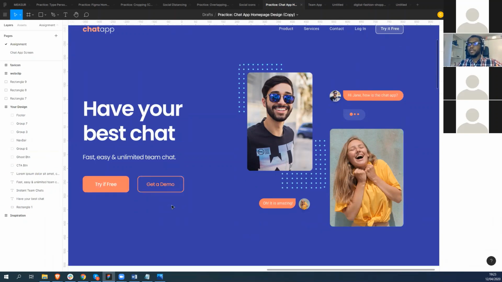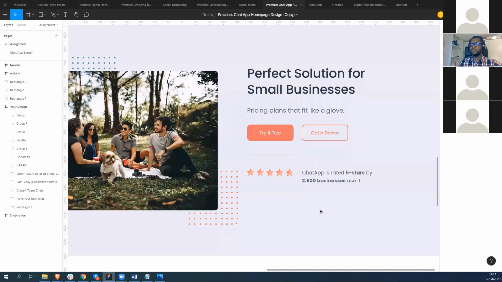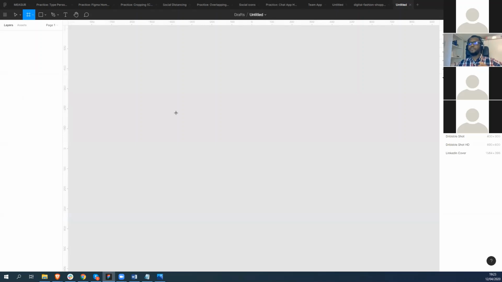But I didn't stop there. I had to change it here as well, make this also round, and go all the way, change this picture as well. So that's design for you. You test it, you see how it's going to look, and if you think the look is better, then you replicate the same thing. All right, so I think that explains it.